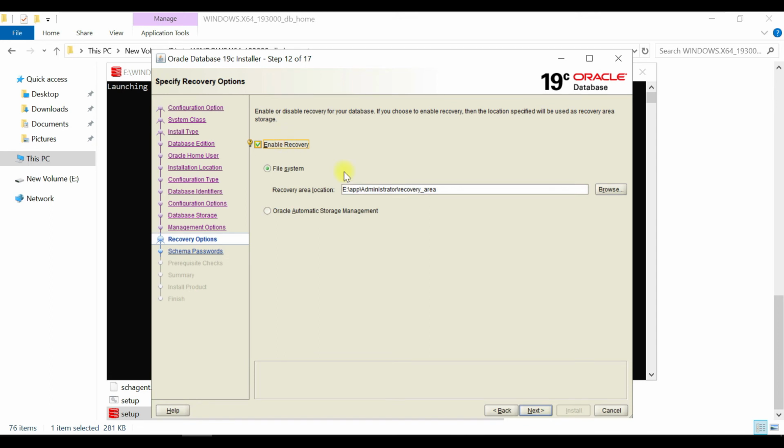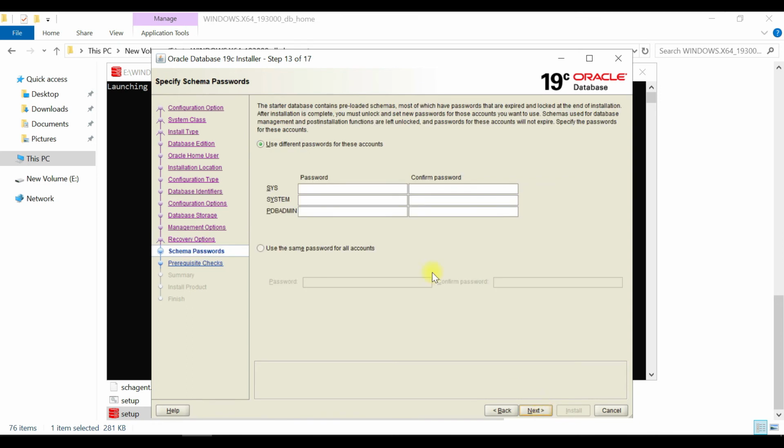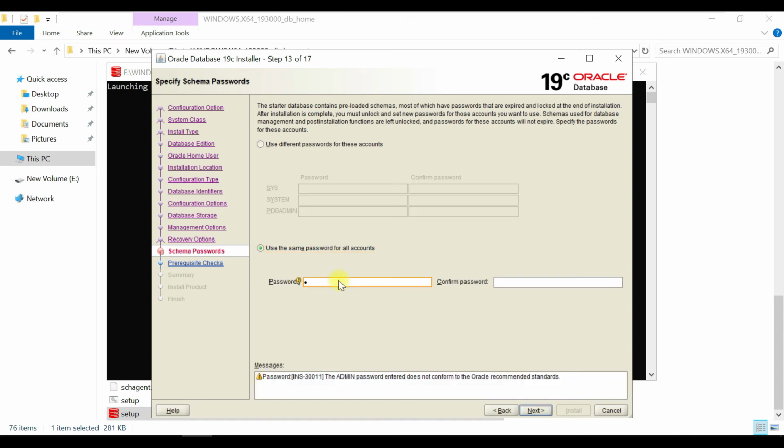Enable recovery area location, give that. Go next. Use different passwords, it is asking. No, okay, later. In production, you can give it for security reasons. Now I'm using the same password. Some password I'm giving. Okay, fine.